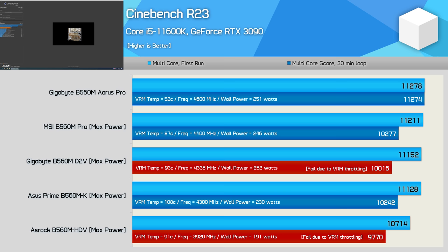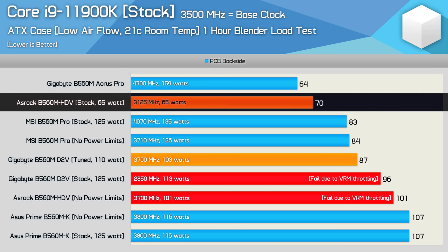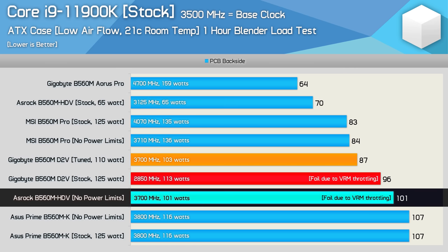We are only talking about the 11600K here. The 8-core 16-thread 125-watt parts are also listed on the ASRock CPU support page for the B560M HDV, and they require even more power to function correctly. I have the temperature and frequency results using the Core i9 processor. Out of the box, the B560M HDV runs the 11900K at the 65-watt TDP, which results in a clock frequency of just 3.1 GHz — 400 MHz below the minimum specification. Maxing the board out to the 100-watt limit does see the average clock speed reach the minimum specification, but due to consistent CPU throttling down to 800 MHz, the end result is out of spec behavior.